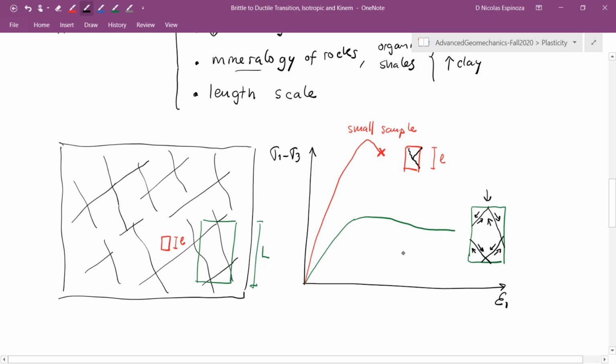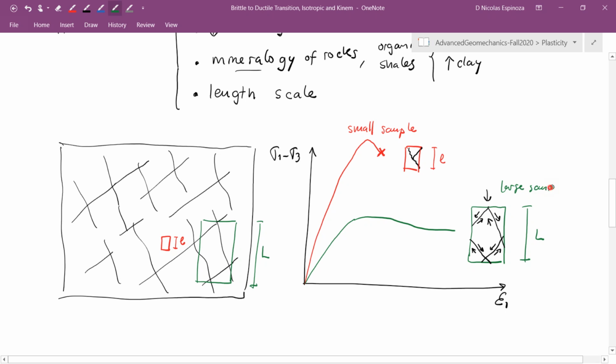And this is something that is very important to recognize, because many times we model processes at the larger scale with the properties of intact rocks and properties that we measure in the laboratory, and then probably we get this answer from the laboratory. But in reality, if we want to model a large rock mass, we have something similar to what we have over here, and not to what we test in the laboratory.